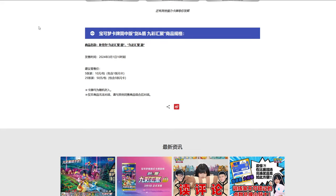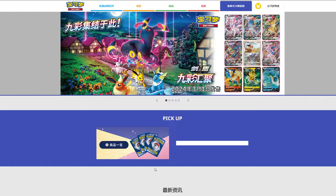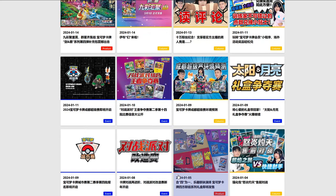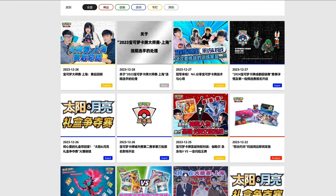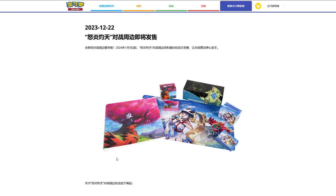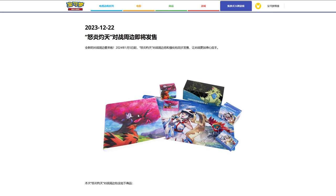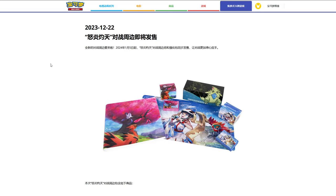I hope they make a play mat out of it, because China does make a lot of merchandise that's similar to Japan most of the time. Let me give you some examples from the previous sets. Here are a couple — I think this might actually be new, from a sticker or a sleeve, I'm not sure. But you get the point — I can't wait to see this set in person.